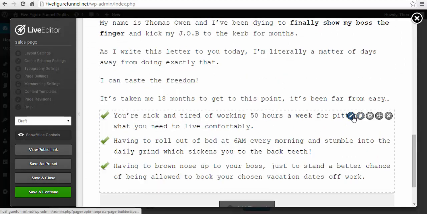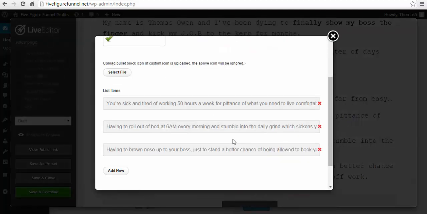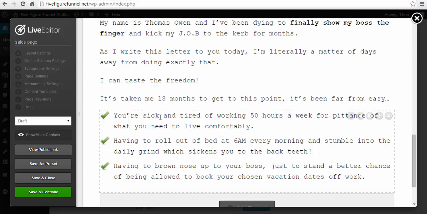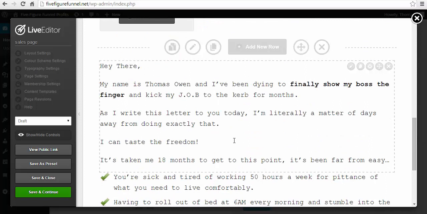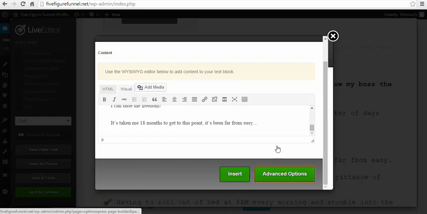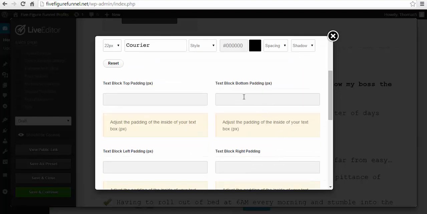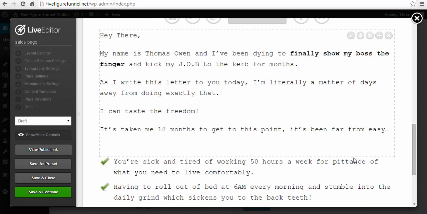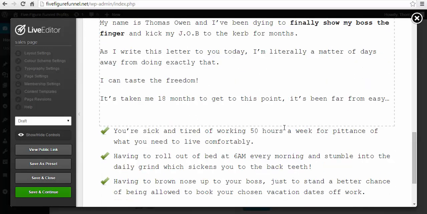I dropped this down a bit. Again, we need the top margin, so let's go to advanced. I'd want this dropping down because it is clashing too much with the text above. Now, bullet points, you can't actually, or I don't think you can edit the top margin. So what I'm going to do is I'm going to go into the text box and I'm going to edit the bottom padding, the bottom margin. So I'll put 50. And there you go, it's a bit more of a gap, makes it look a bit more easy to read.